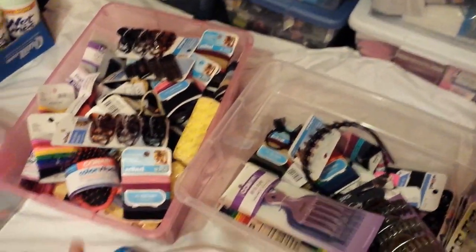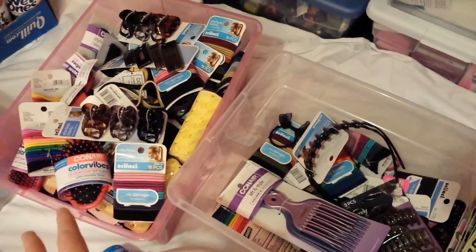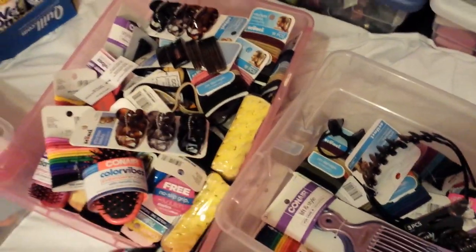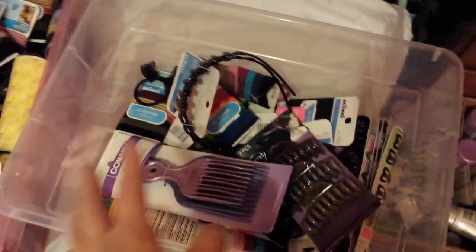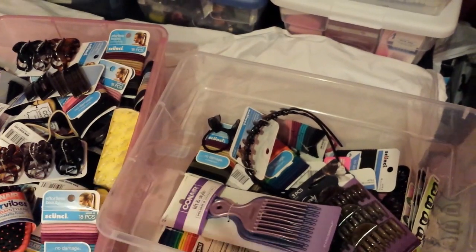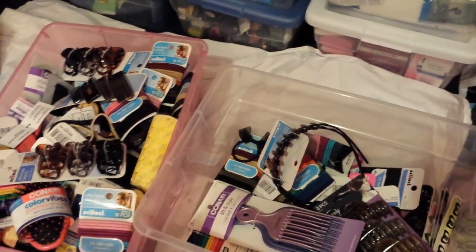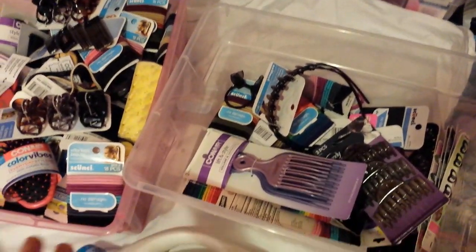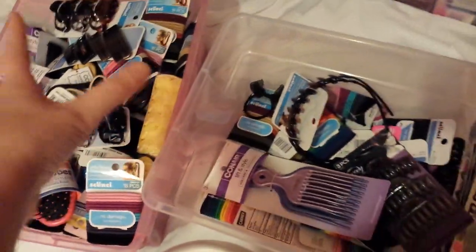These are all of my hair accessory things that I have right now. And I have given away so much of this. This box got full. I probably could organize it really neatly and get all of this stuff in there. But back at Christmas, I actually had 2 boxes full, and then I took one to Christmas and let the nieces pick through it and take what they want. I guess my sisters took stuff too, but I like to have this.